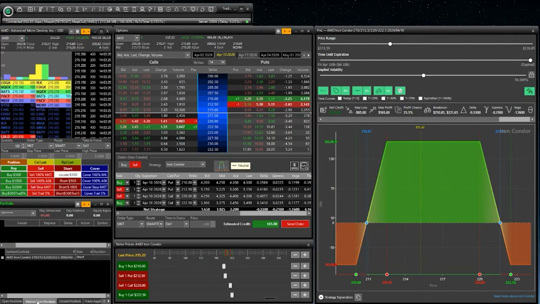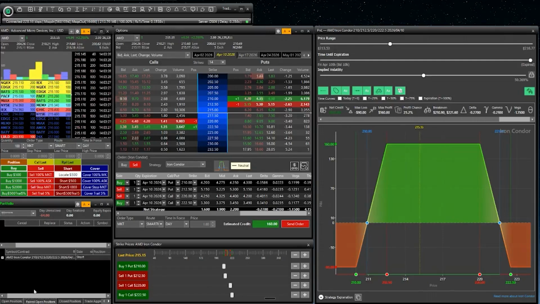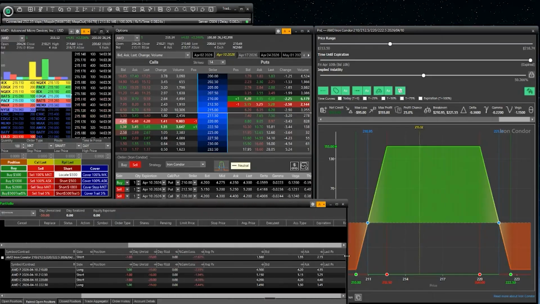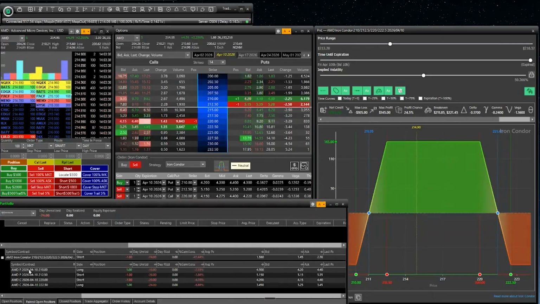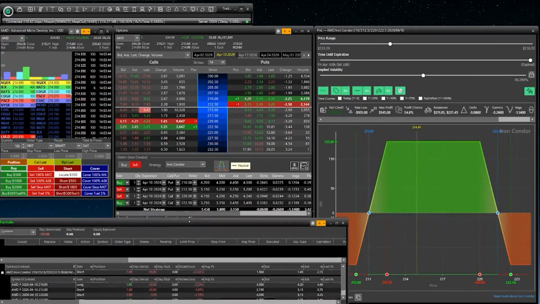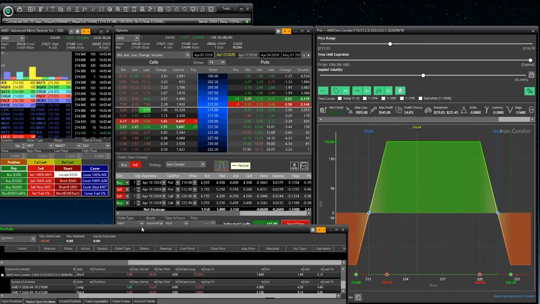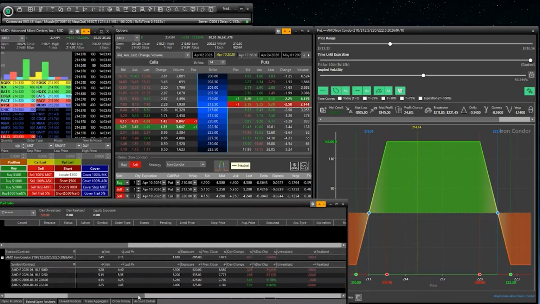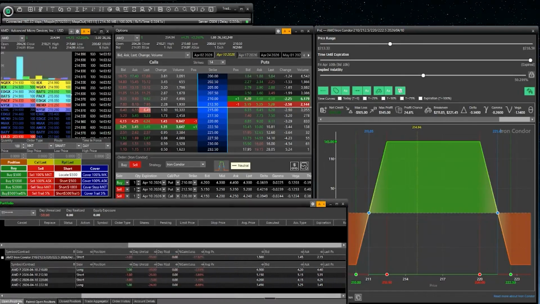If you switch over to your paired open positions tab, you can see that I now have a spread, AMD iron condor, and it shows you your 4 legs. If I expand this, you'll see that I have 4 legs here, and it shows your put, call, your long, short, long, and it reflects the same exact thing we entered into our order ticket over here. All right. Now, of course, you can go in and look at all your values, your portfolio values, etc. But we won't do that right now.